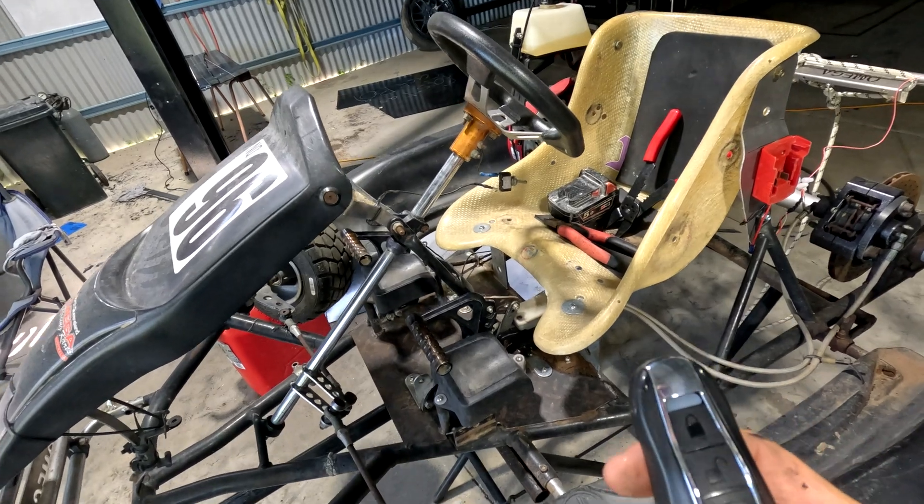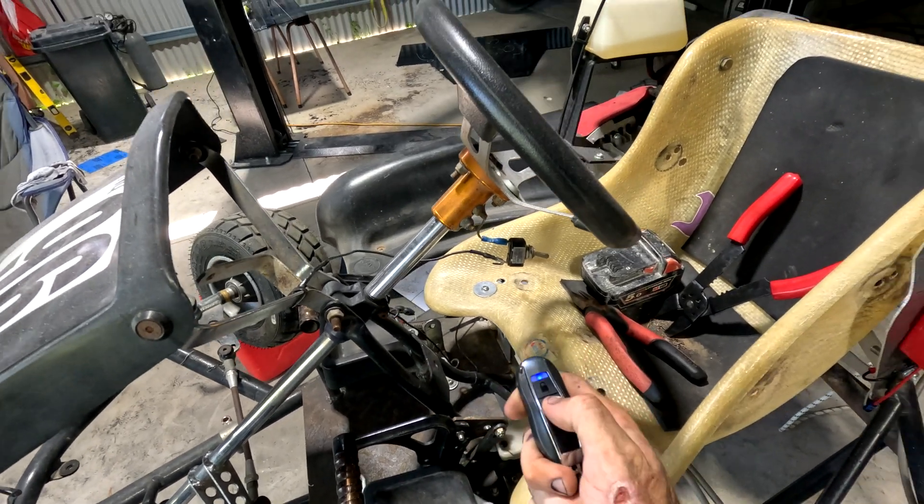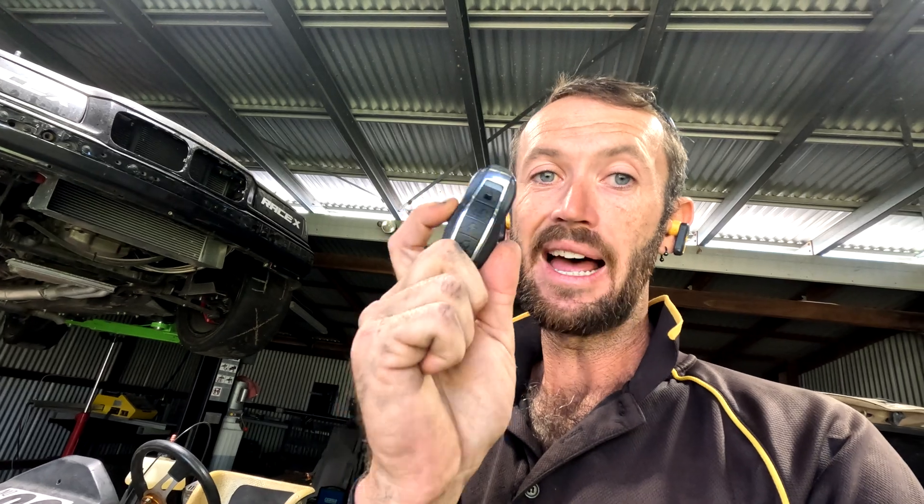That's the sequence, and it took me a while to figure out — otherwise with only one wire hooked up I'd have to keep pressing off repeatedly for it to actually kill the go-kart. This isn't a car, so it doesn't have turn signals, horns, accessories, or lights. I've only gone deep enough to figure out how to kill the ignition on a go-kart, motorbike, or ATV. This one isn't electric start, but you can hook this up to start with electric start too — just a press of a button.